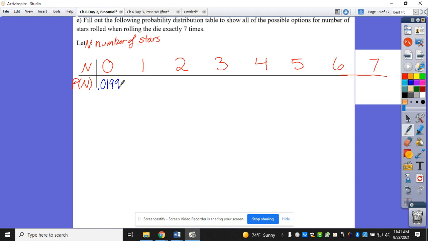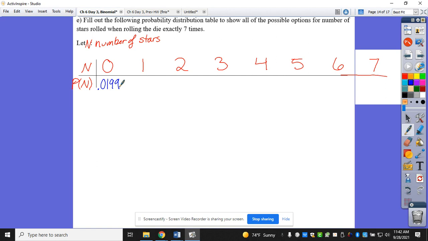What's going to happen with a lot of these problems is I'm going to give you one scenario and you're going to find that answer for a bunch of different x's, right? So instead of going back and starting all over, if you hit second enter, it drops down what you just typed in, which was binomial PDF 7, comma 3 out of 7, comma 0, and just go back 1 and change that 0 to a 1 instead of starting all over. So you do second enter, it shows you where you type. Literally click back to the left 1 to change the 0 to 1 and hit enter again.